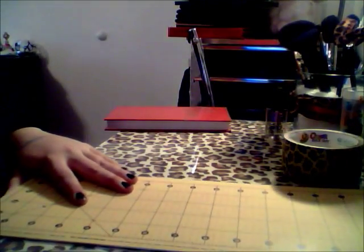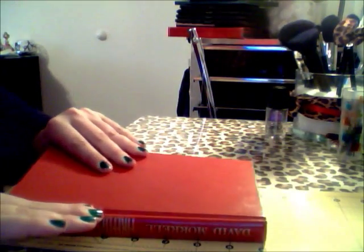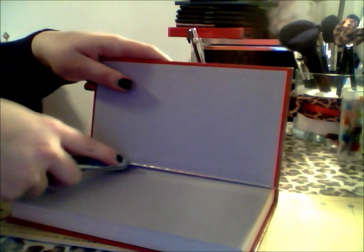Alright, so you put your book here. Now, you open the book and you're going to slice it right in the little groove where the binding is. Some books will come off just like that, and some books you have to do the other side, and I have to do the other side on this one. See? Just slice it. And I know I seem dangerous with this thing. Everybody always tells me they're afraid for my life. See? It makes you a nice clean edge. Well, not right there, but that's just paper. I'll get the scissors.